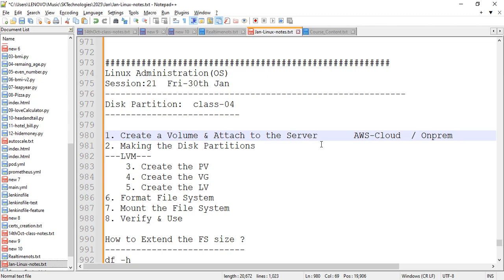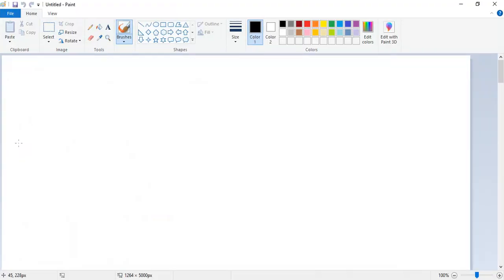In real time, who will create the volume and who will add it? Some banking projects are still using on-premise only.